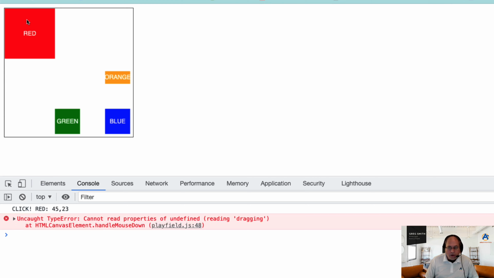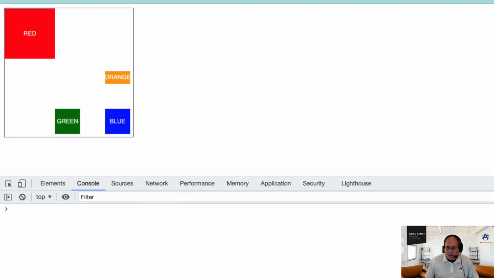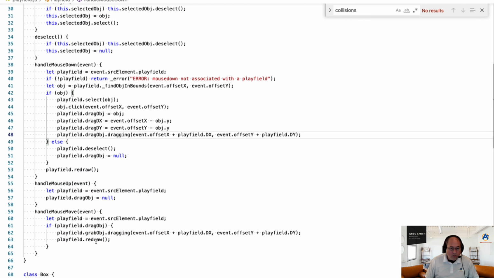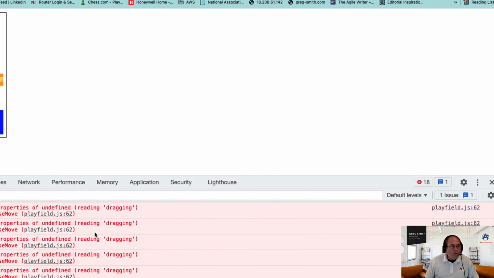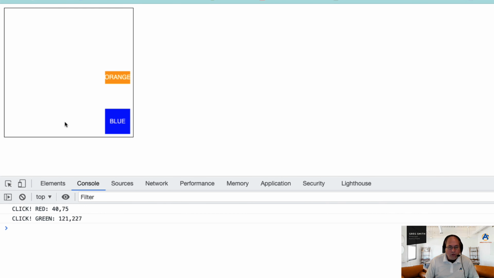Oh, still not quite right. Line 48. Call it the grab object. It should be the drag object. Let's do that again. And line 62. Okay, we're getting close, I think.